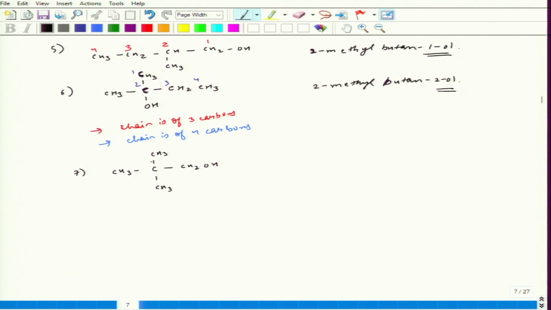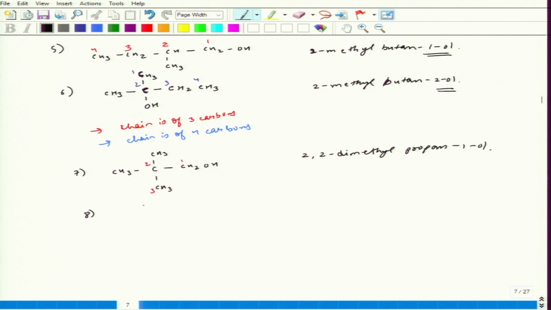Similarly, trying this, what is the structure now? This, carbon number 1, 2 and 3. Okay. We can also do 1, 2, 3, but the substituent OH will be far away. So this will be the 2 position, but there are 2 methyl groups. So 2,2-dimethyl, 3 carbon chain, it is propane. The OH functional group is on the 2 carbon, propan-2-ol.